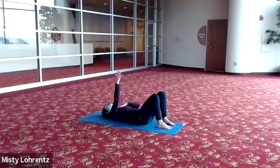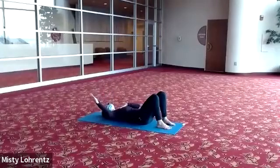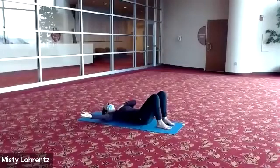Opposite hand comes on your sternum, opposite arm, hand come up towards the ceiling. Just let that hand soften on the sternum, breastbone, for a little bit. Feeling the natural rise and fall of the breath underneath the sternum, letting the sternum relax down with your exhale. Then taking the arm out like a T, let it float off the floor. Reaching out through that arm, creating some length. And then as you exhale, can you feel that collarbone rise with the inhale?